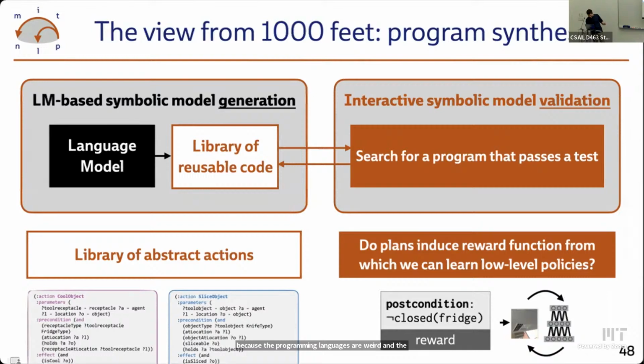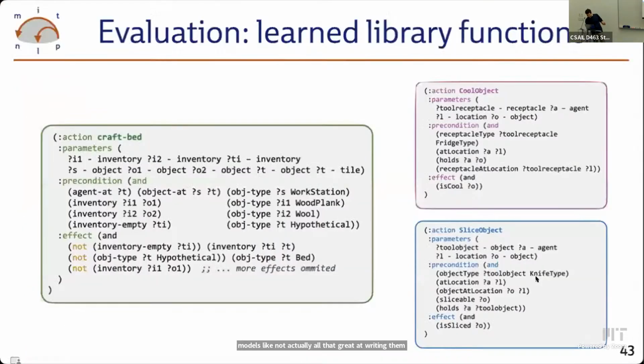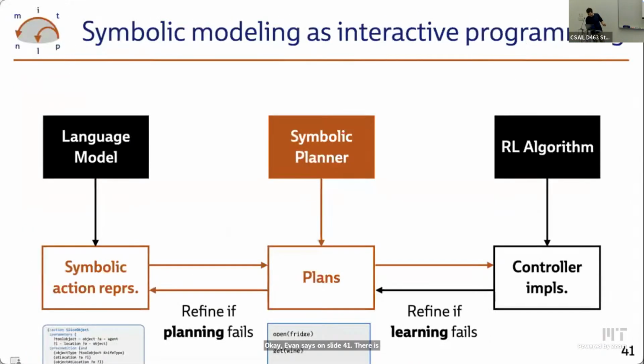Okay. Evan says on slide 41, there is a series of things that say backtrack if the lower level algorithm fails. How do you decide if you should keep pushing the lower level algorithm, giving it more time, or decide when to back up? Yeah, the way we're doing it here is there's just a timeout at the low level. What we mean by the low level thing failing is that it fails to learn or fails to hit the right postconditions within some number of seconds that I can't remember off the top of my head.